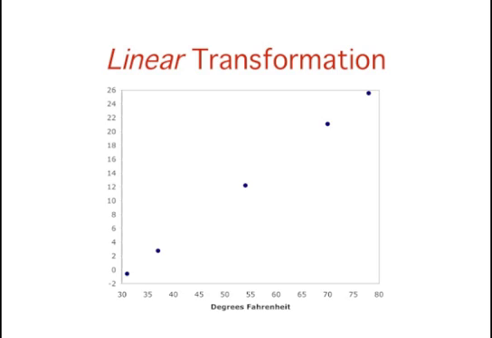Here you see a plot of degrees centigrade as a function of degrees Fahrenheit. Notice that the points form a straight line. This will always be the case if the transformation from one scale to another consists of multiplying by one constant and then adding a second constant, keeping in mind that the second constant may be zero. These types of transformations are therefore called linear transformations.